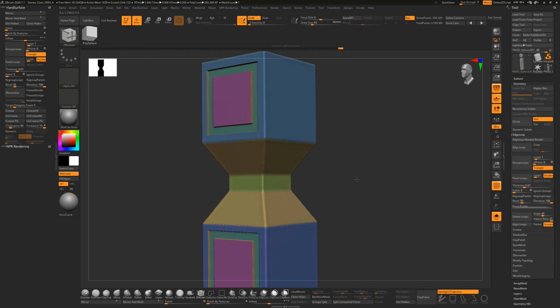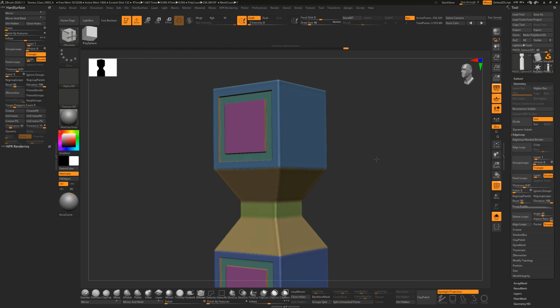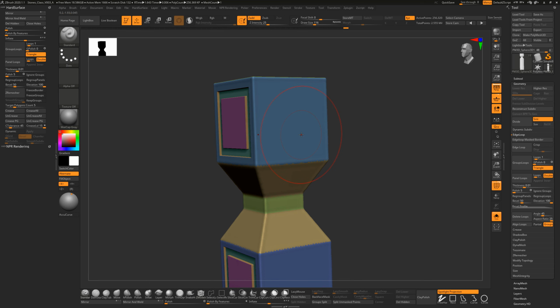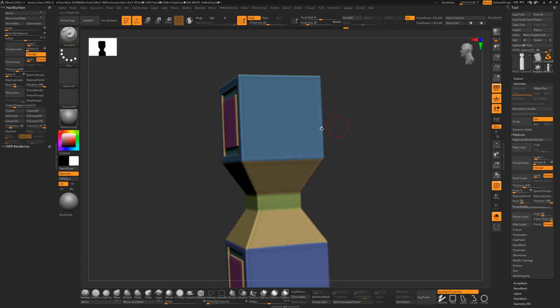Okay. So I want to show you something else. That same workflow that we did for showing and hiding, we can also do this. I'm going to put it on just a standard brush, make my brush size smaller, and we could hold down Control and we could paint a mask like this. And if you want to subtract from a mask, you could hold down Control and Alt at the same time and then paint.